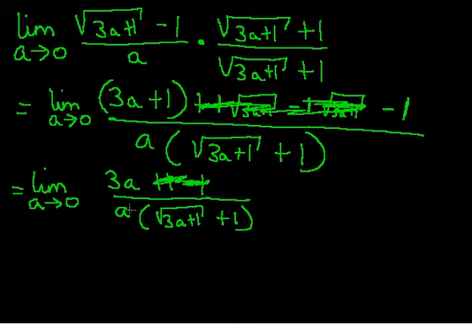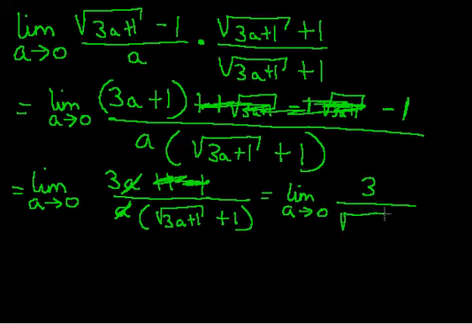And then we can also simplify. We have a 3a up here and an a down there, so the a's can cross out. I know I'm doing two steps in one, but I don't think that's too complicated, so you should be able to figure that out. So this equals the limit as a tends to 0 of 3 over the square root of 3a plus 1 plus 1. So now I can try and substitute and see if I get something. I may have to simplify this further. I don't know right now if it will work, but I don't see anything more I could simplify.